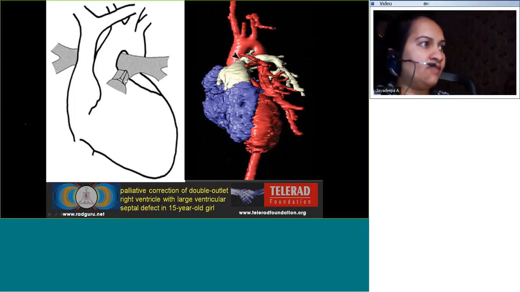So as with banding anywhere else, this is where the pulmonary artery band is placed right in the mid segment of the main pulmonary artery in order to regulate the arterial pressures. So this is basically a surgical ligature around the mid portion of the main pulmonary artery, causing artificial pulmonary stenosis in order to reduce the systolic pulmonary arterial pressure.